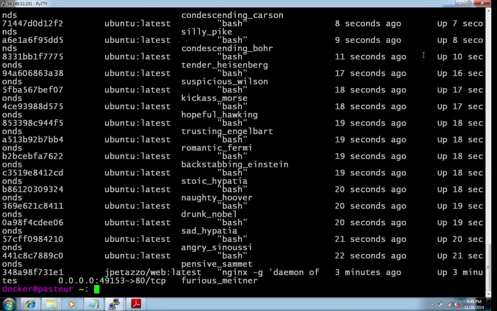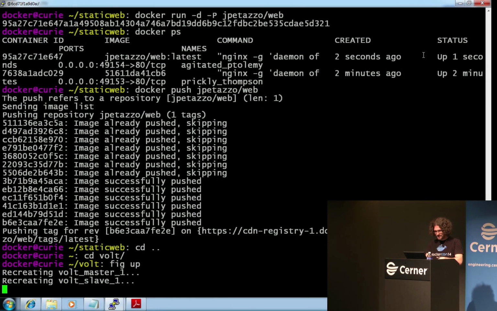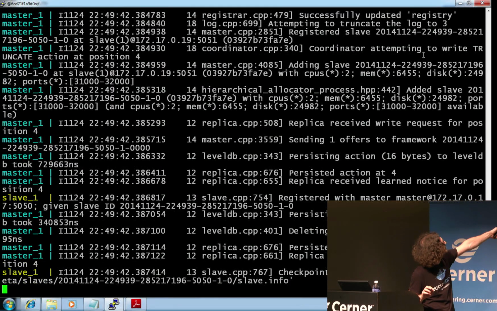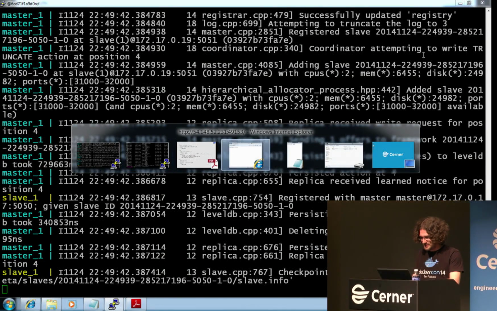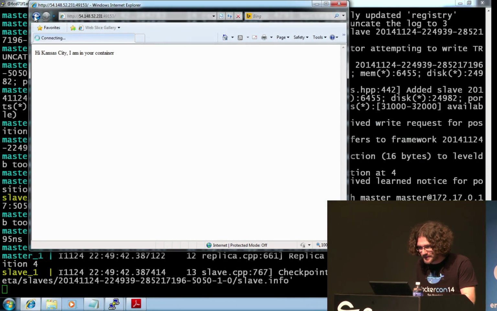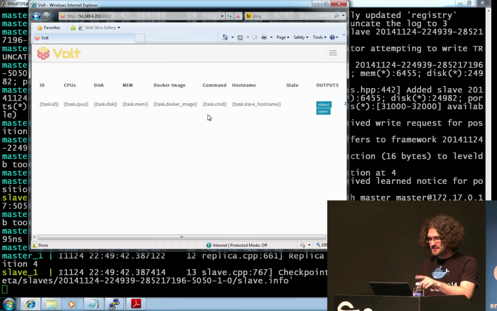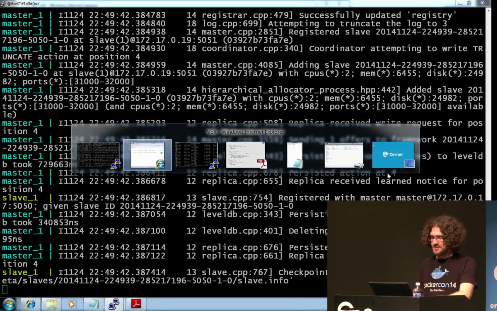Well, I can't resist, I will do it anyway, I think. So I go here, I do fig up, and it brings up my containers, and I see the aggregated output of all my containers, like this is the master, slave and everything, and this is running. And normally if I go to the other machine, it should be on port 8080, and yep, this is the thing I just deployed. It's a little front end to create more containers, and so it's a more complex application, made of multiple parts, and yeah.